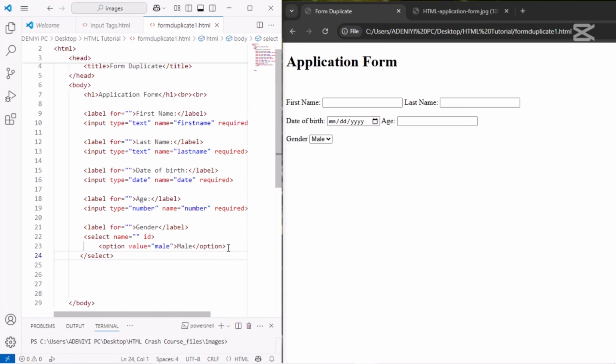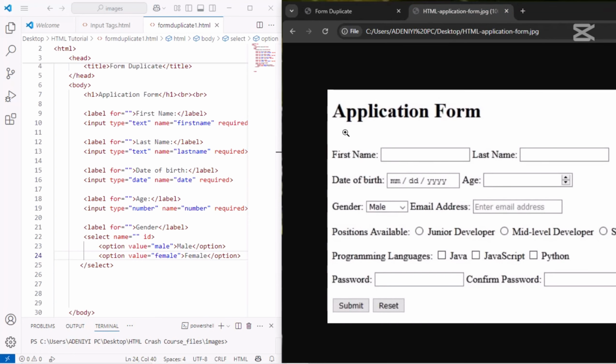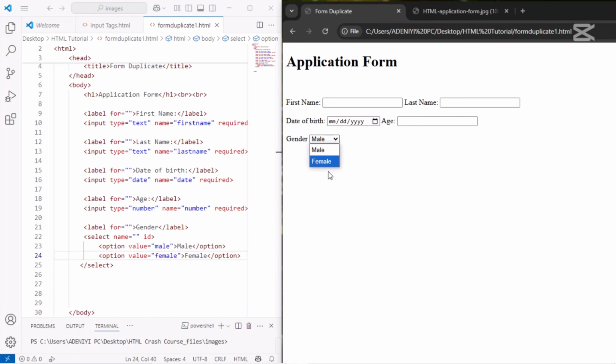So we copy this and paste it right back here, and instead of value male, we have value female, and it should say female. Okay, so we see that it's actually expanded as it is right here. So we click on this, male, female, you can select, and I am a male, not a female.